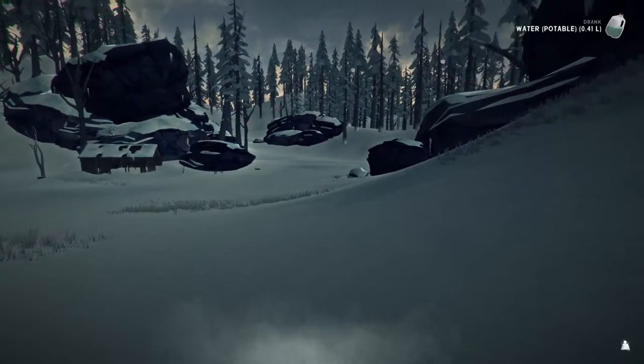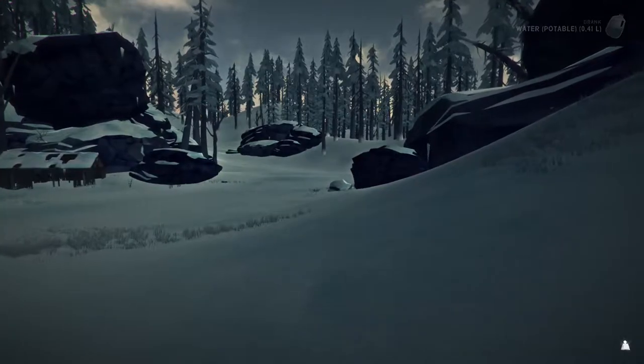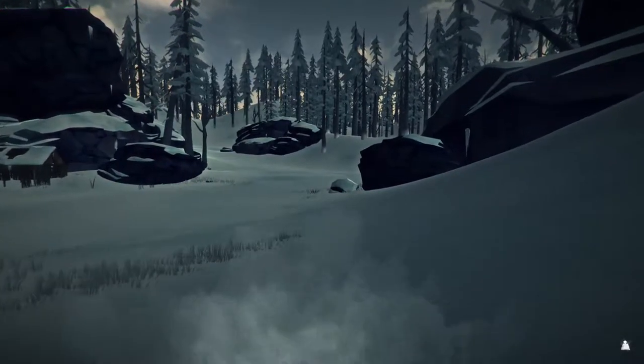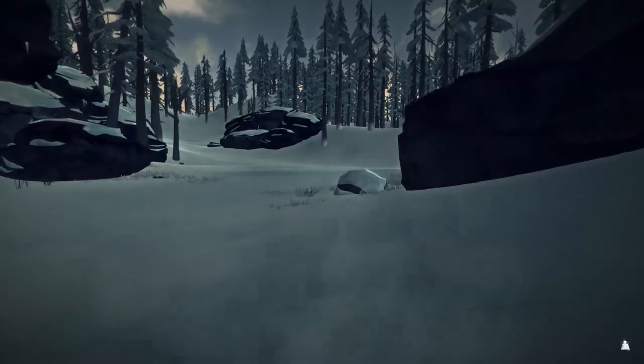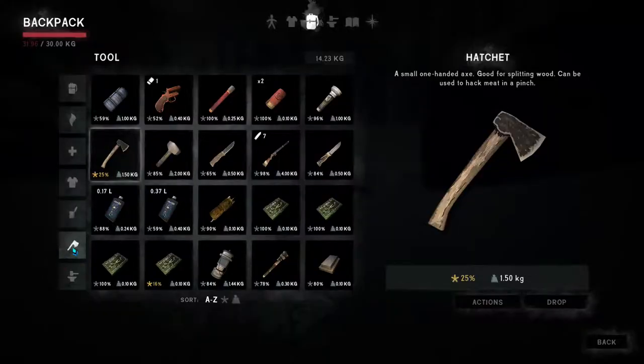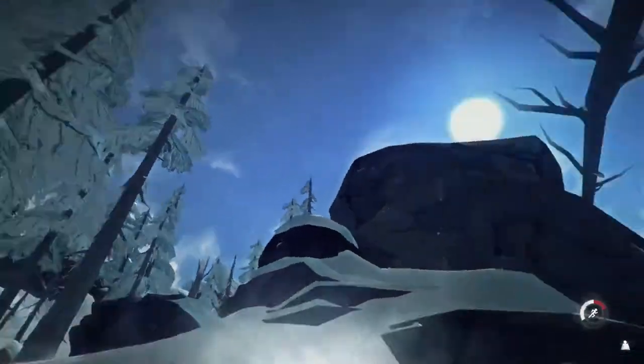I'm going to bet on it because I haven't much with me. I'm still over encumbered though. All right, what I will do is just do a quick cut. I will see you at the hideout. We'll put on the snow shelter. I'm going to wait till midnight and hopefully the aurora is there. Did I bring my flashlight? I should have.